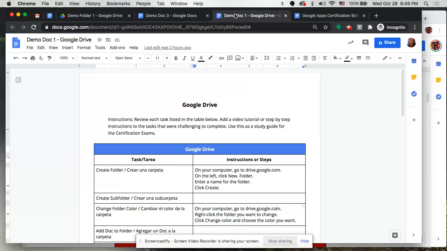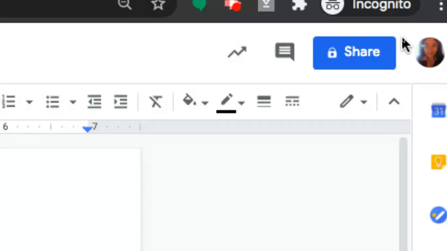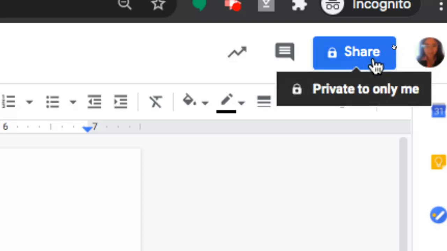So now that you have your document populated with some content, perhaps at this point you want to actually share it with some people so that they too can collaborate in the document with you. So up at the top right, you'll notice that there is a blue button. And if you've created this document within a folder that has not been shared with any of your colleagues yet, then you still have to share this document. So let's go ahead and click on the share button.